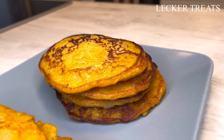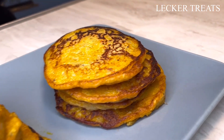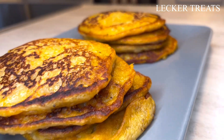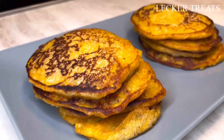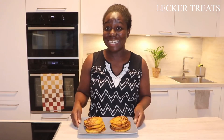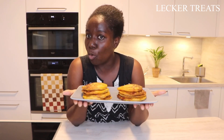Just look at this delicious goodness — how magnificent it looks. Ghanaian food is simply delicious and this is one of many delicacies you can get from Ghana. You can eat it as a snack, or take it with a bean stew, fried rice, or jollof rice. Having this at parties is amazing. Try this for your friends and family — they will absolutely love it. See how beautiful it turned out — so yummy.